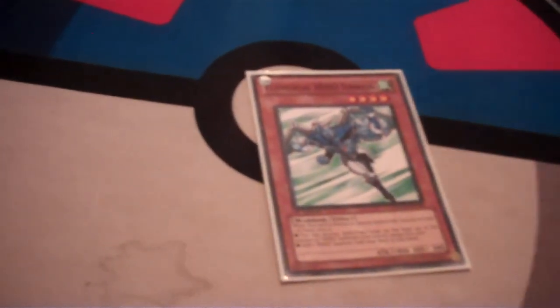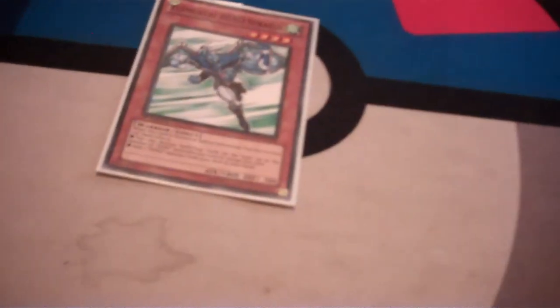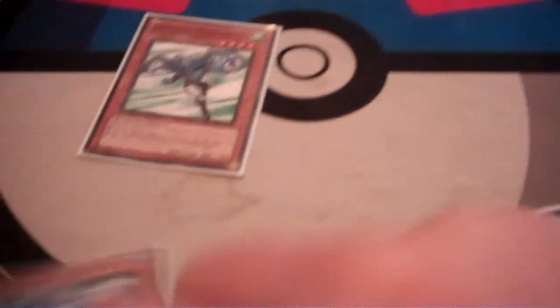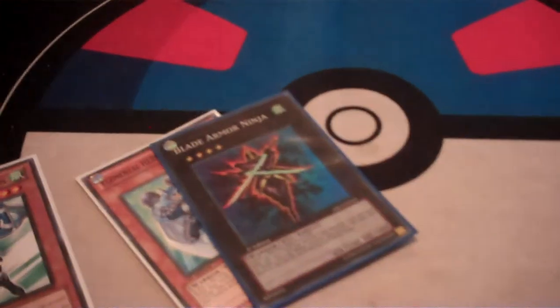search for Bubbleman. Strauss, activate effect, search for Bubbleman. If you have any cards in your hand, set them all, if you can set them all. Special Bubbleman, Xyz into Blade Armor Ninja, attaching the Strauss, and then you can attack twice.